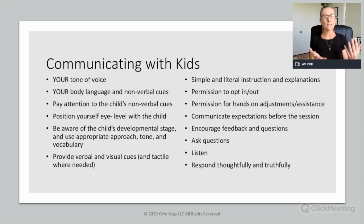So I just give the opportunity to opt in. It is respectful to the child, teaches the children to really reflect and say, hey, this is what I'm feeling, and I do have a choice, which I think is important in life for children to understand. Hey, I do have a choice, and if I can say no, and I can change my mind, and I can opt in, and this is okay.